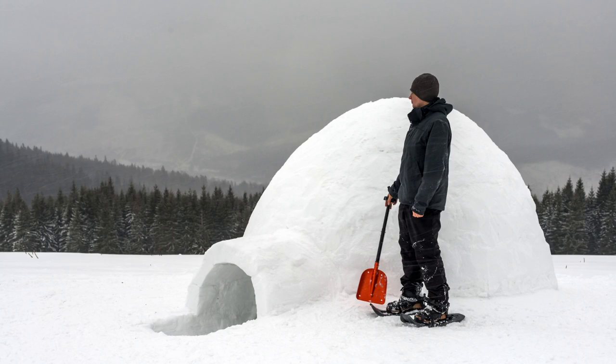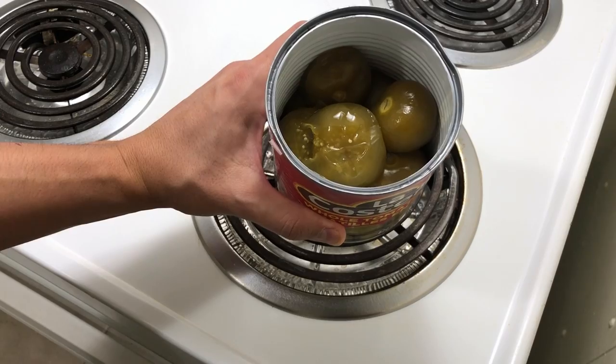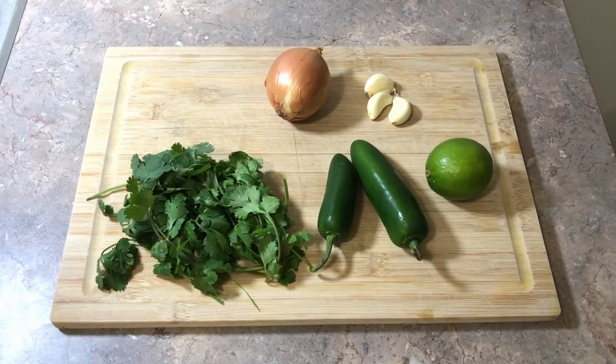As you saw at the beginning, I've been watching and taking notes for almost a whole month and I think I'm ready to try it in front of all of you. Let's hope it tastes good. Here in Canada, because we all live in igloos, it's really difficult to grow tomatillos, so I was forced to get them from a can. But if you can get fresh tomatillos, I heard that's the best way to go.